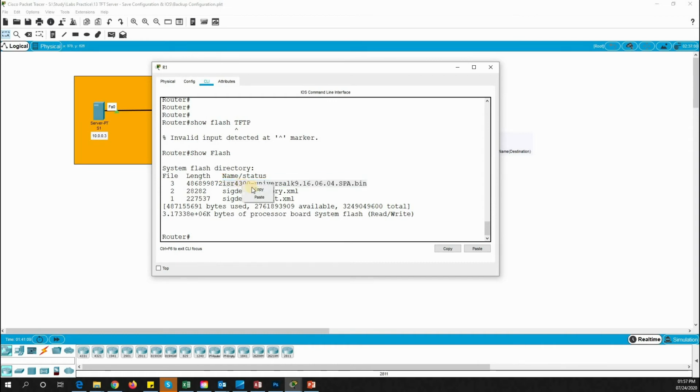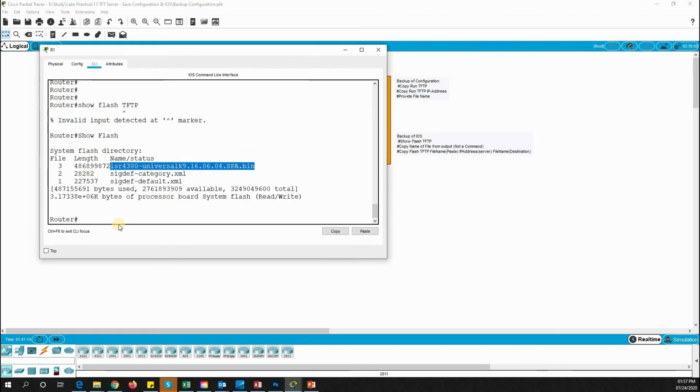So we can save it here, and then we're going to run the command again. In the command we are going to say copy, file name, which is going to be pasted, and this is the source file name, and then save it on our server.